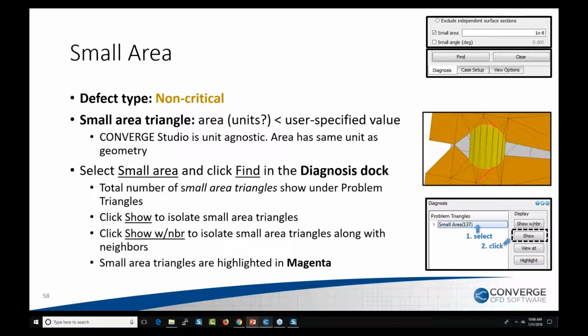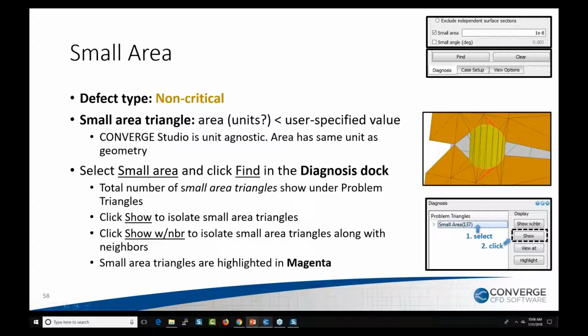The other non-critical defect is small area. Small area triangles typically would sometimes create an issue in flagging if you have triangles which are very small and may not be needed. If you want to remove them, that's why I would typically find small area. So if your geometry is on the order of, say, 10 centimeters, you may not want a triangle which is 10 raised to minus 8. That does not really add much value by putting in this resolution, unless you are looking at very tiny features in the geometry. So it's a non-critical defect, and it's not important to fix them.